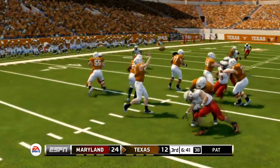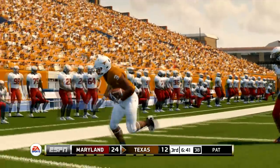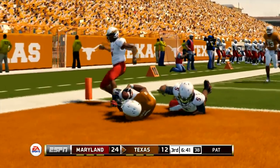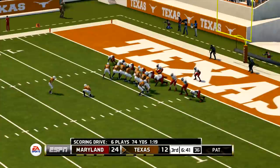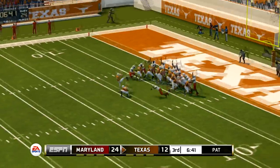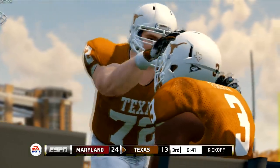Nicely designed play to the wide receiver, and it got him 6. You said it, Brad, and a good time to call it. I tip my hat to the offensive coordinator. Boy, that had to be a miscue of some kind or a mental error by the defense. This wide receiver was just too open for there not to be some kind of mistake by the defense. I'm sure the defensive coordinator is going to want to get his defense on the sideline and make sure everybody's on the same page. He makes the PAT.